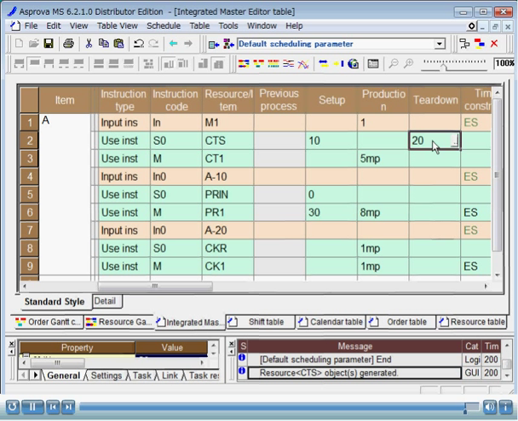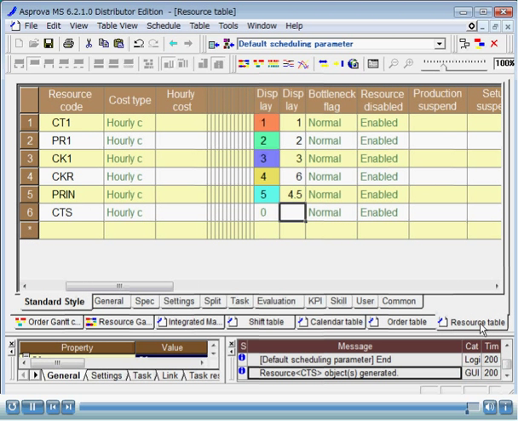Enter the display color and display order in the resource table for the resource CTS. Return to the resource Gantt chart.